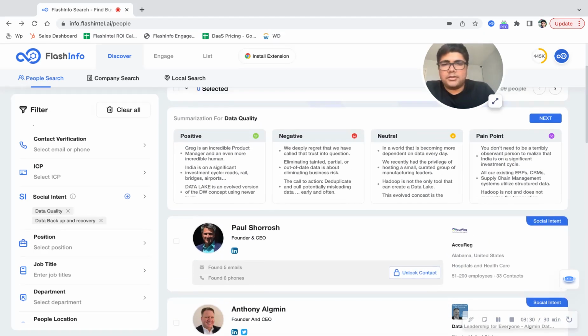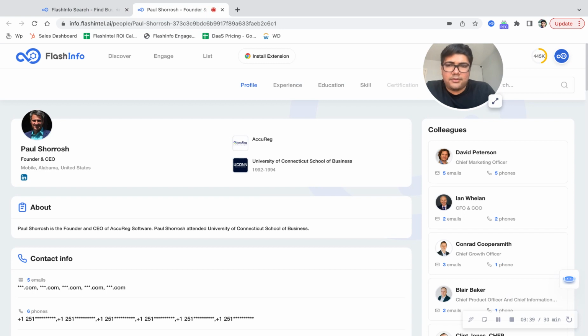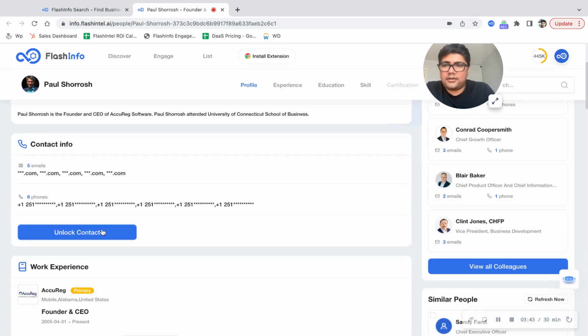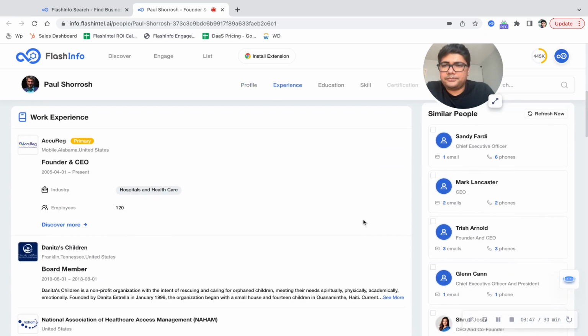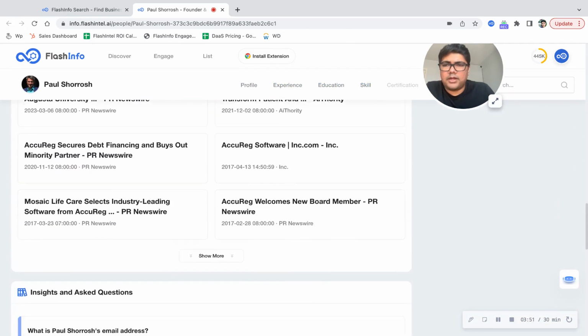So I actually do not even need LinkedIn Navigator to find more information about them. FlashIntel provides this information automatically to you, and you could unlock contact from here, find all the information about this person, their work experience, so on and so forth, right away.